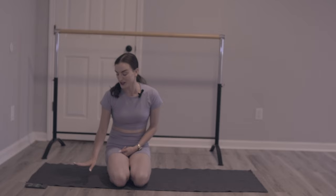I'm a professional ballerina and today we are going to do 10 minutes of ab exercises. We're going to work 5 seconds to prepare, 30 seconds to do the work, and then 5 seconds to rest. We'll do that 20 times. Without further ado, follow along, get your mat, and let's get after it.